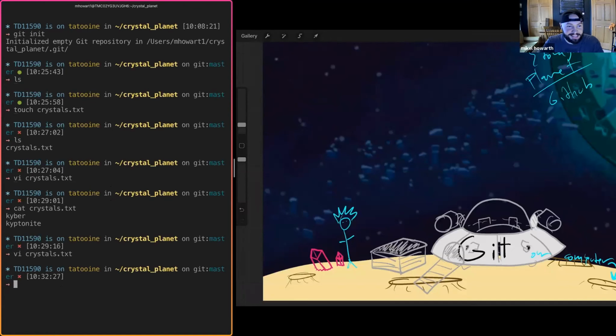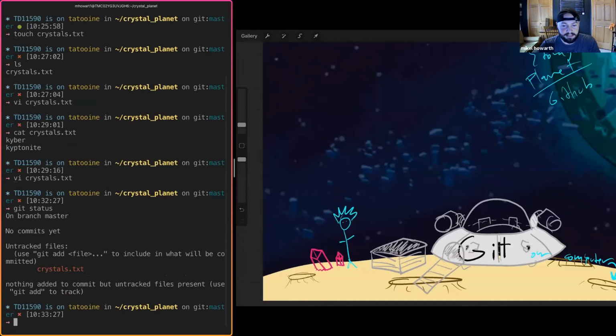So we created our crystals. We see those there. If we wanted to check what Git sees, we want to see this directory with this one file with 2 lines of code in it. We can see how Git sees this, and this is how it knows to change the green dot to a red dot or a red X. To do that, we're going to run a command called git status. If we run git status, we're saying, hey, I want some output that tells me what Git is seeing that's happening.